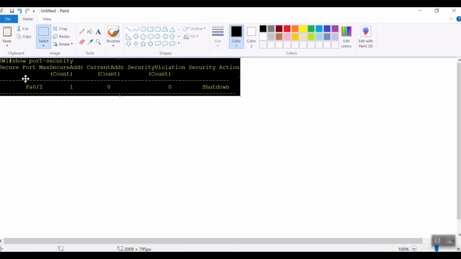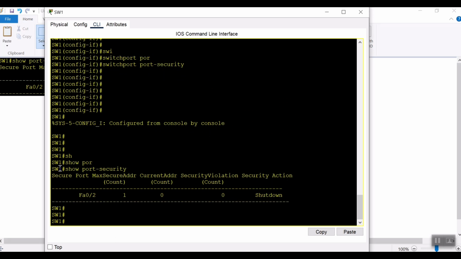Okay, so here what does it say when you type in the command show port-security? It shows the secure port is fast Ethernet 0/2 because we have configured this port as a port security port. The maximum secure addresses that are allowed is 1, and the security action it takes when it is violated is shutdown.